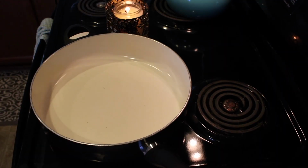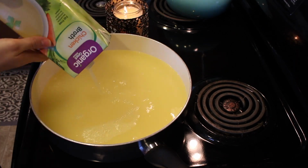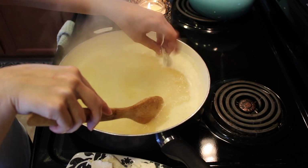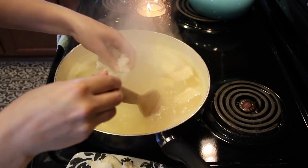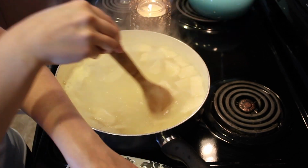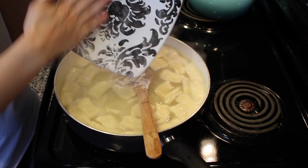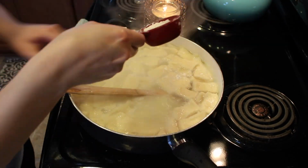And then here I'm getting my 2 quarts of chicken broth, bringing that to a simmer. And then I'm going to be throwing my dumplings in one by one or so, and you're gonna swirl the broth around with each dumpling you add so they don't stick to the bottom, they don't stick to each other, and it goes pretty smoothly and quickly. And you're gonna simmer these for 20 minutes or until they are not doughy tasting anymore.